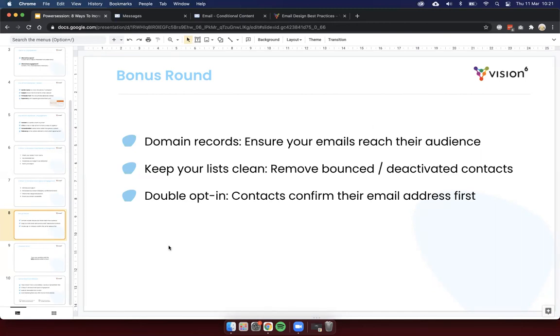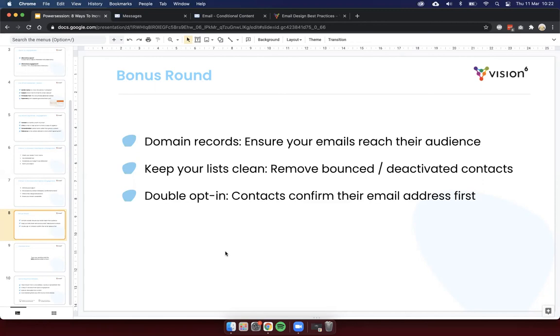And another great way to improve engagement is to only send to those people that actually want your email in the first place. So another option you can do, and it's a setting you can enable within Vision 6, is to double opt in your contact. So when a contact joins a form, so they fill in a form in store or on your website to subscribe to your newsletter, what you can configure Vision 6 to do is send them an email, and they need to confirm their subscription. So they need to click a link in that email that says, yes, I do really want to subscribe. You may have seen that a few times in the past when you sign up for things around and about the place.